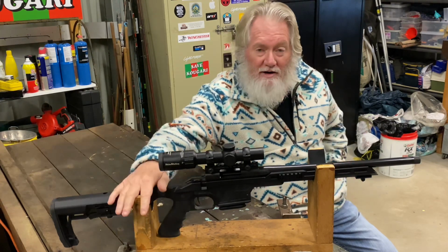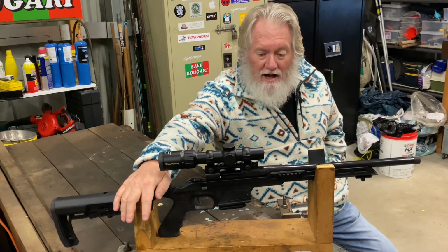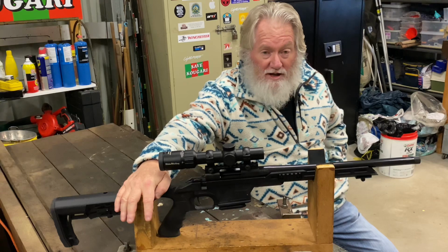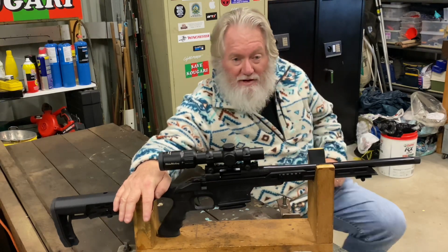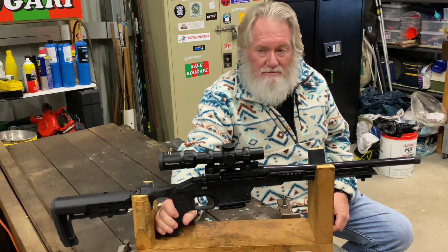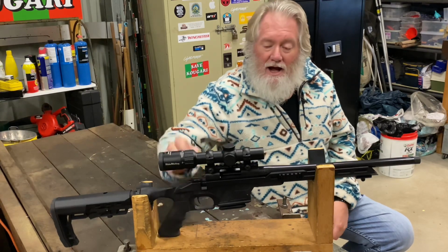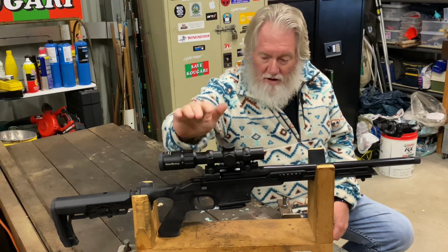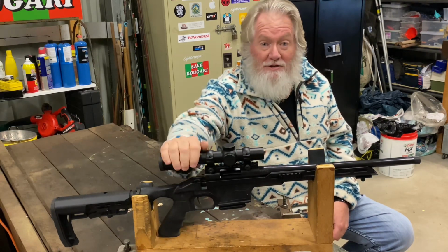This would be a really good carry around rifle for a small lady or a young child or a young fella or whatever, who don't want to carry big rifles around, which is fair enough for old bastards like me. But anyway, everything about it's good. I like everything about this rifle, and it shoots really, really well.